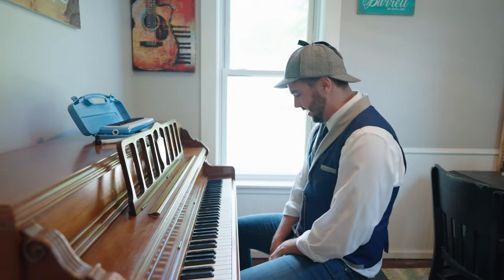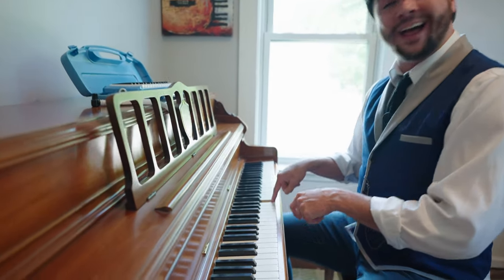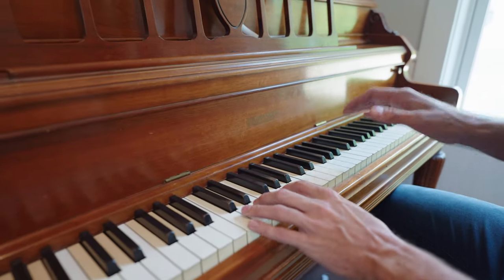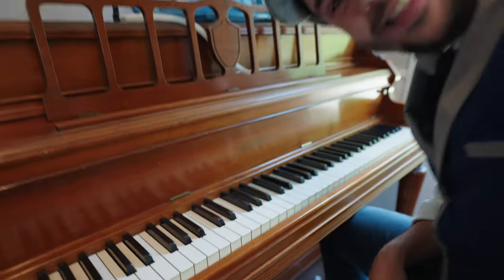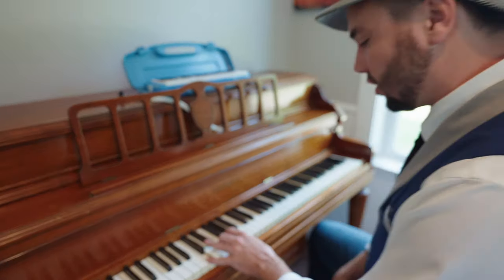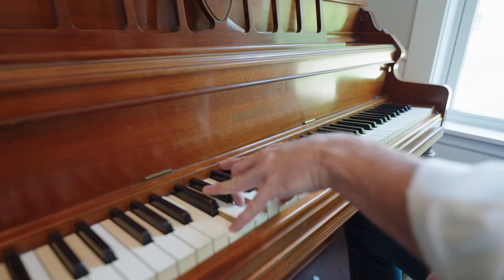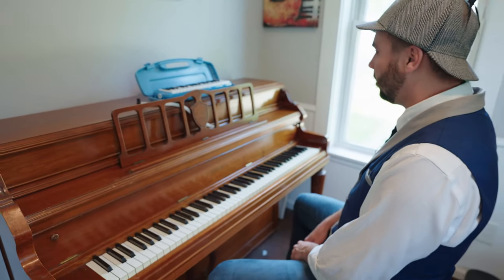Oh, wasn't that so much fun? I love singing songs together. So the piano can play one note at a time, or it can play what we call chords. We talked about that earlier, where you can play multiple notes at once. You ready for this? Doesn't that sound so nice together? And we can actually play a bunch of different chords. Oh, doesn't that sound so fun? I love playing the piano.